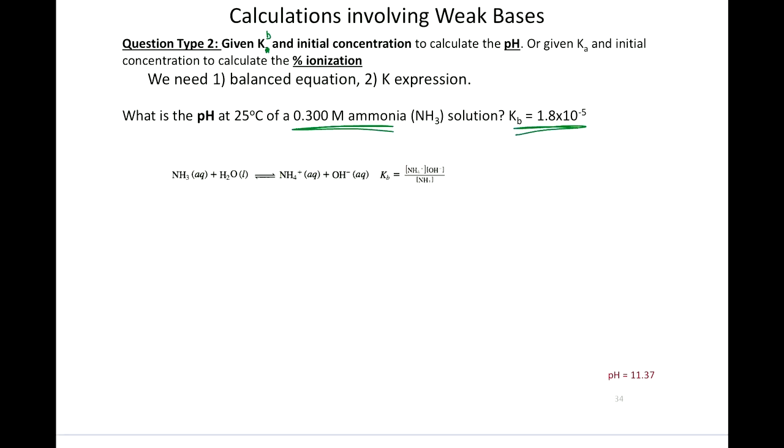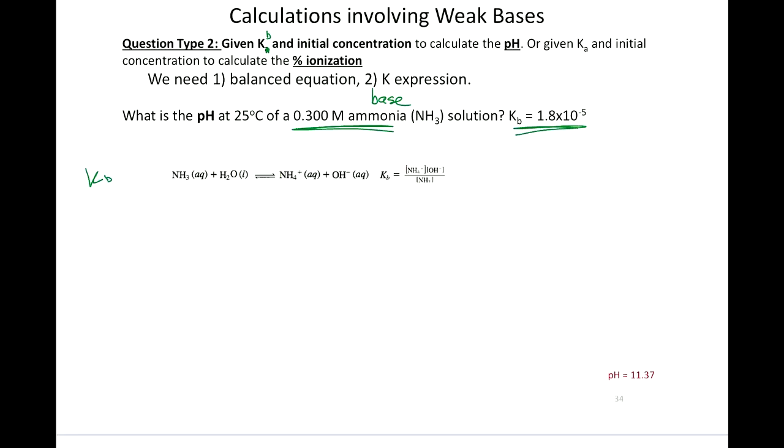These are the questions you should ask yourself. Is ammonia an acid or a base? Because that will dictate whether you use Ka or Kb. Here, since I give you the Kb of ammonia, it's pretty clear that ammonia is in fact a base, and so we should be using the Kb expression, ammonia acting like a base.